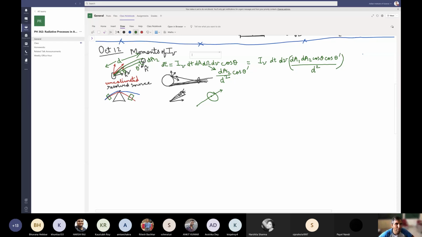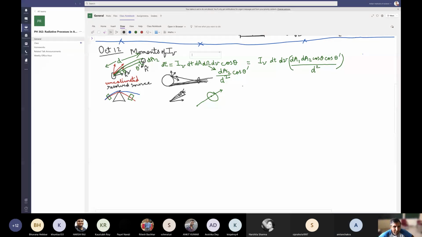Okay, so now we will go to the moments of the distribution function, unless you have a question here. Sir, yes. So for what you said, when the symmetry of this definition of I nu, the dA2 part reflects back the photons, then we have to assume that dA also, when it emits the photon, emits with the specific intensity I nu, because if it doesn't, then that will not be valid. I'm saying all the photons that come are just retraced, right? In that case, I nu is the same, right? Yes.